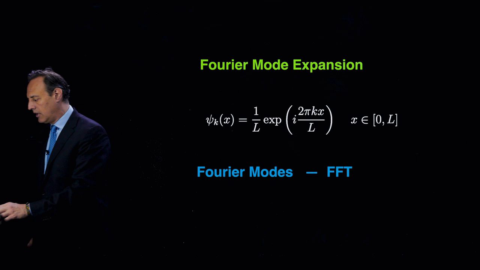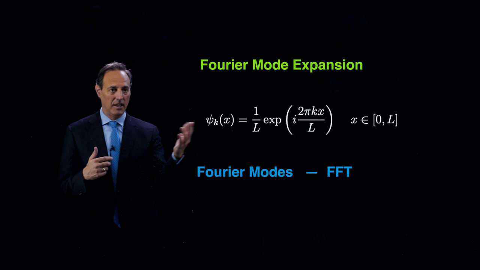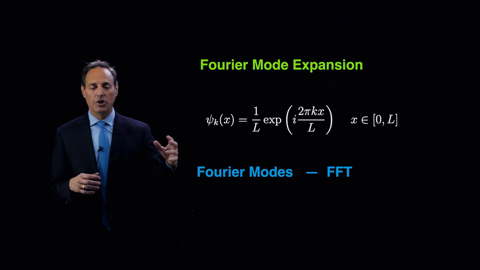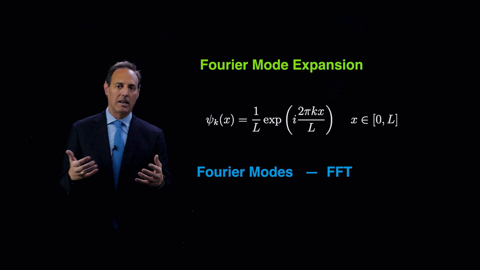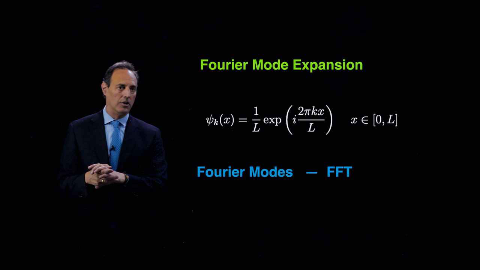Okay, so let's talk about one of the ones we use all the time, Fourier mode expansion. And so one basis set that you could just pick generically is Fourier modes, and here's what they look like. This is what the FFT is built out of. In fact, one of the really nice things about this FFT is that you can get the projection out into the amplitude space A of K's in n log n time. So it's very fast to move from your original state space to this new representation space A of K. So this is your canonical go-to. It's the basis of a lot of fast spectral methods.